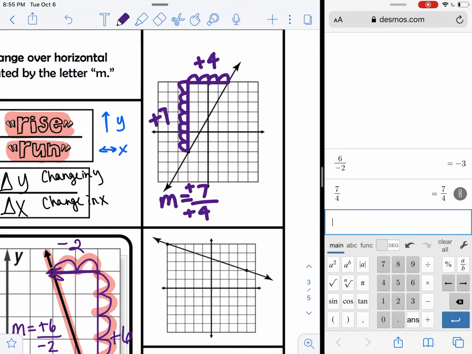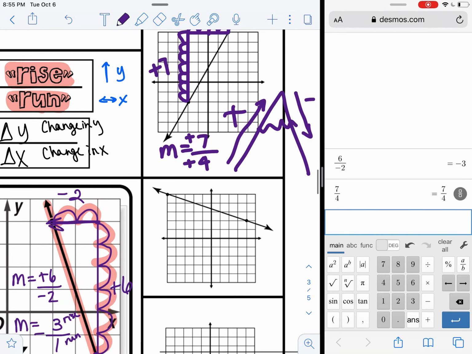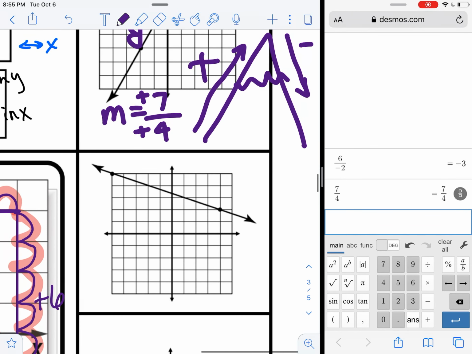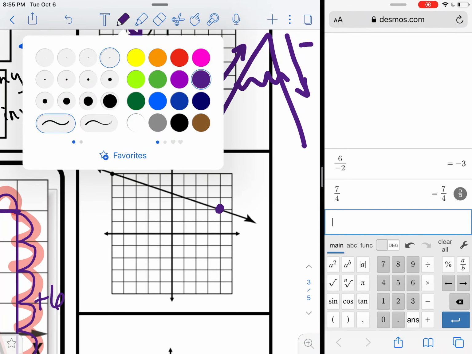Now this is a positive slope because if you were thinking about it like a mountain, we read left to right. If I'm going up my mountain like this, then my altitude is getting higher. But if I'm going down my mountain like this, then my altitude is getting lower. So like on this one, this guy would have a negative slope. So whatever our answer is, it's going to have a negative. So we start with our lowest point. Actually, I'm going to make this a little thinner, sorry.